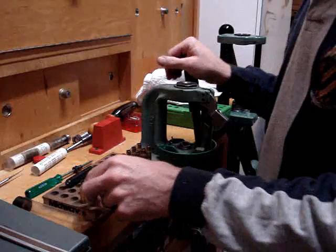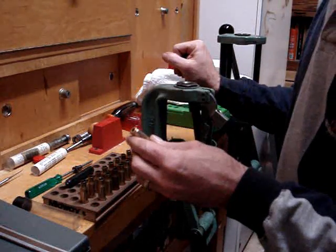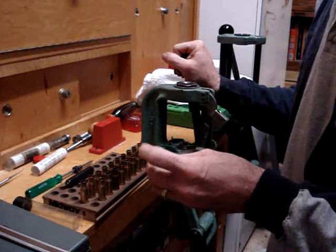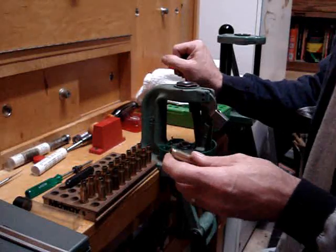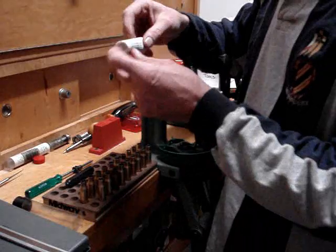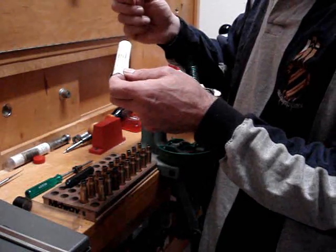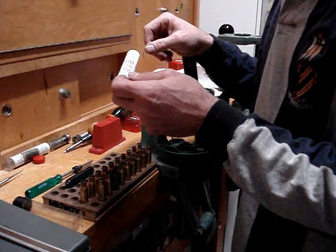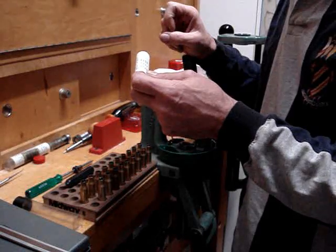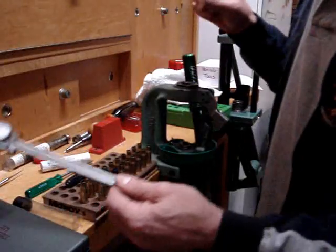Now, one of the things you need to be aware of is that a large rifle primer pocket has a different dimension than a large pistol. Looking at my information here, a large pistol primer pocket should be 0.118 to 0.122 inches deep, and the large rifle is between 0.128 and 0.132. I'm going to show you how to measure this.